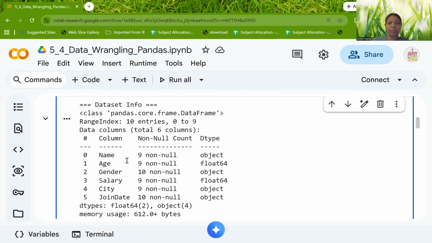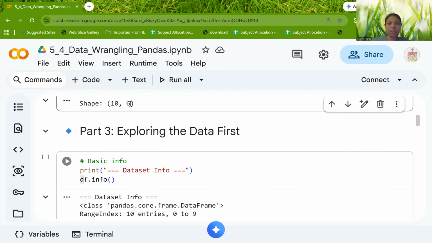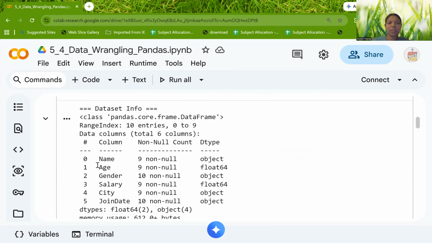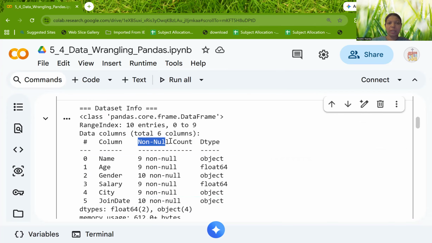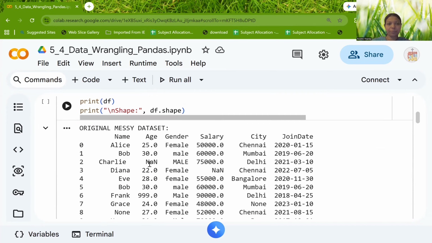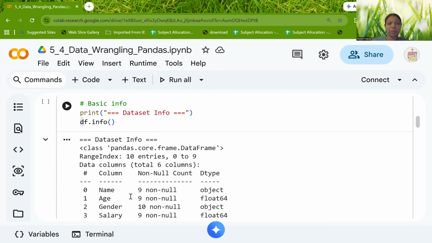So what information will I get? It will give you details such as how many non-null values there are. It is going to take each and every column. We know already from the shape that there are 6 columns. So it is going to display all the 6 columns, and it shows how many are not null, which means without a null value. So 9 values are not null, and we know that only one value is null. None means a null value. So it is showing 9.